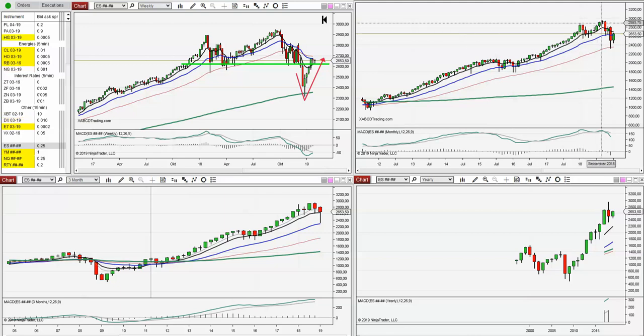We see something very similar here. We see a very strong test of the 21 and it seems to fail. We see a very strong test of the 8 and it seems to fail with this very big bottom wick. So these are all edges that are added up, which makes this actually a really good low risk trading idea.